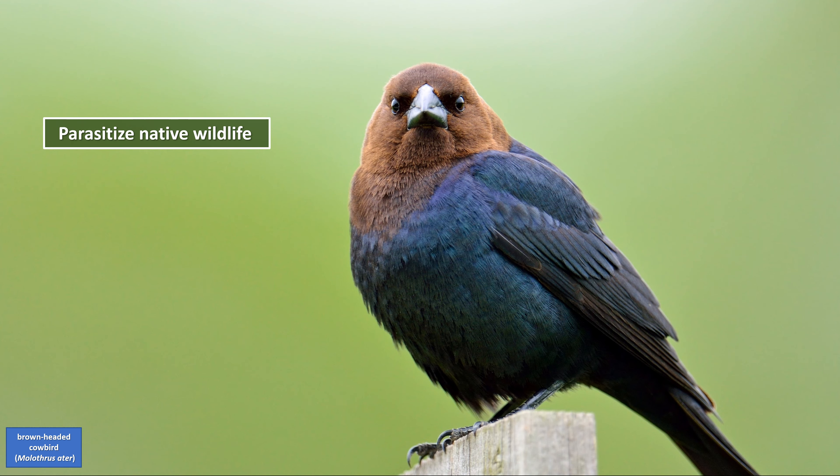Invasive wildlife can parasitize native wildlife. For example, the brown-headed cowbird is an invasive bird that is native to the eastern U.S. These birds do not build their own nest and they are considered a brood parasite. Females mate with many males and then go around laying one to two eggs in the nests of other small birds for them to raise. Sometimes they will remove the eggs of the other birds. The cowbird chick, when it hatches, is aggressive and grows faster than the other chicks. The native chicks usually die because the mother keeps feeding the bigger aggressive cowbird chick, thinking it is her offspring. This causes lower reproductive rates of host birds, which leads to population declines. The brown-headed cowbird has impacted many California special status bird species, such as the southwestern willow flycatcher, the least bells vireo, and the coastal California gnatcatcher.